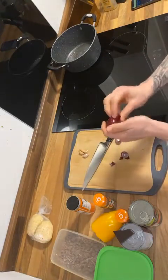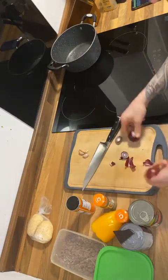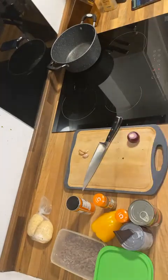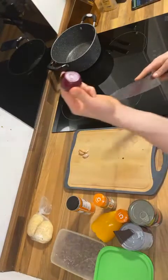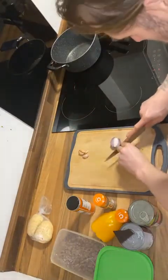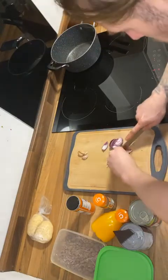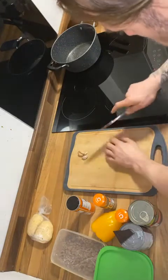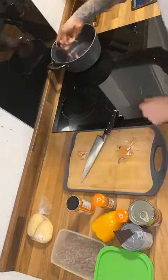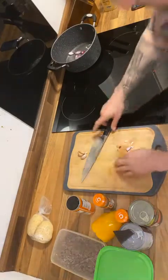Just taking the skin off of a red onion. This is quite a small red onion, so I'm going to use the full thing. I think in the recipe it says half a red onion, but we're going to use the full thing since it's only a little one. Slice this anywhere you want. Add this to this pan that's already been heating up. It's got some coconut oil in there. I'm going to add a little bit more heat to that.